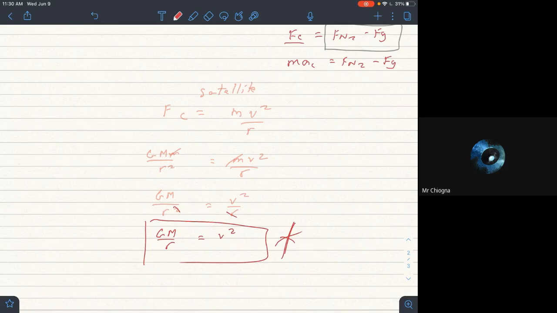Yes, you can simplify it further. Practice from there. Practice solving for v. Practice solving for r. Practice solving for big M. Again, what's big M? Mass of the central body, the planet. What's causing the satellite to stay in orbit? That's what the big M is. R is the distance from what to what? Yeah, the center of the planet to the satellite. Center to center.